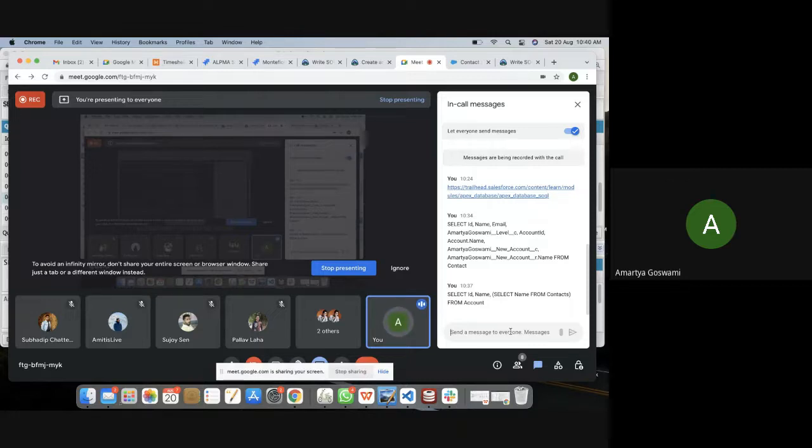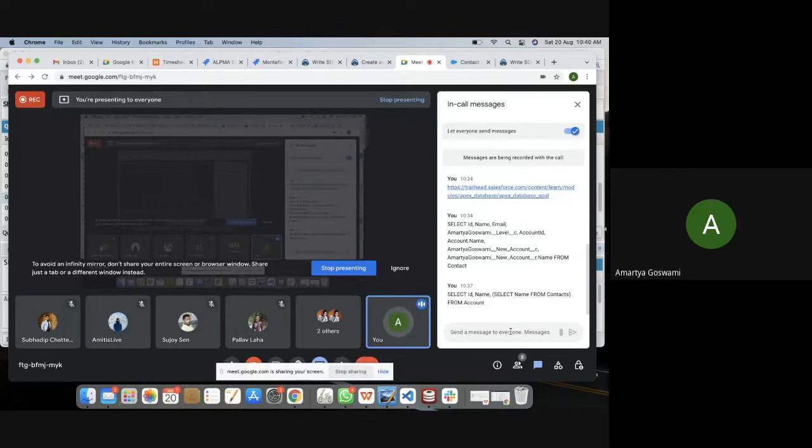And there is another thing called limit. That is the simplest thing. If you think that there are many records and you don't need all of them, you can put a limit at the end. Even if there is ascending or descending, after that you should put limit 10 or 100 or 5 or 15 or whatever it is.